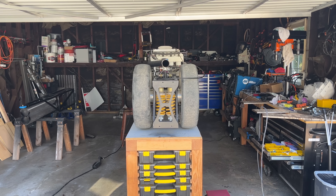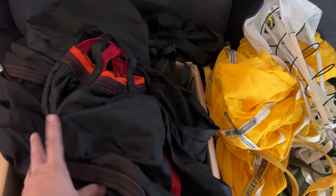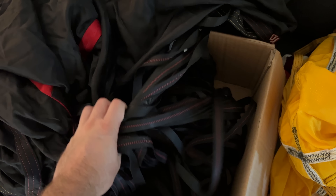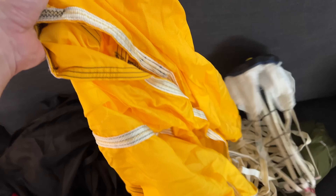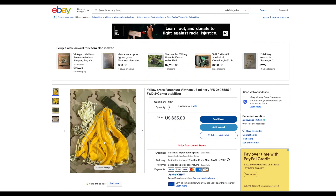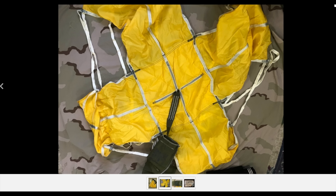The parachutes are required by the rules, although there are not a lot of specific rules on them. They require an approved parachute but don't get into any details about what is or is not approved. So I got two - three, actually. The first one is from DJ Safety. I called them up, told them all the pertinent info, they charged me a few hundred dollars and sent me a very nice parachute. It is well made and sized perfectly for my car. For my next parachute, I bought one for 50 bucks on eBay. Best I can tell, it's a drogue parachute, maybe a pilot chute to pull out a full-size parachute when a plane is dropping supplies out the back. Normally I would not recommend sourcing your safety gear from used military surplus stores on eBay, but I know for a fact that another team has been using this exact parachute for years without any problems. Also, I have a second parachute, so let's go for it.